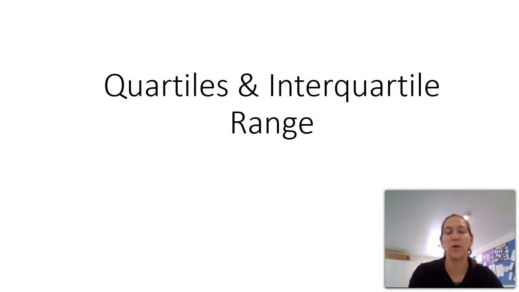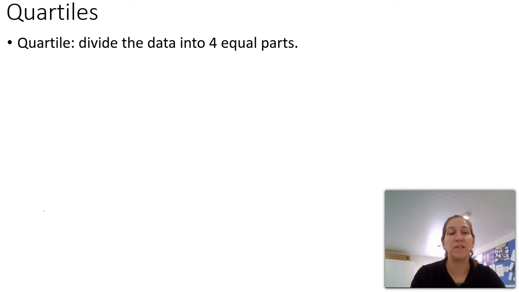In this lesson, we're going to learn about quartiles and the interquartile range. So a quartile, we need to divide the data into 4 equal parts. If I start with a data set here, my first thing that I have to do is get them into an ordered list from lowest number to highest number. So I've gone ahead and done that.